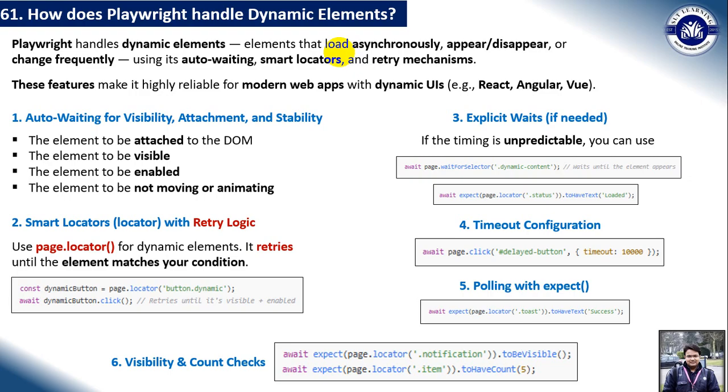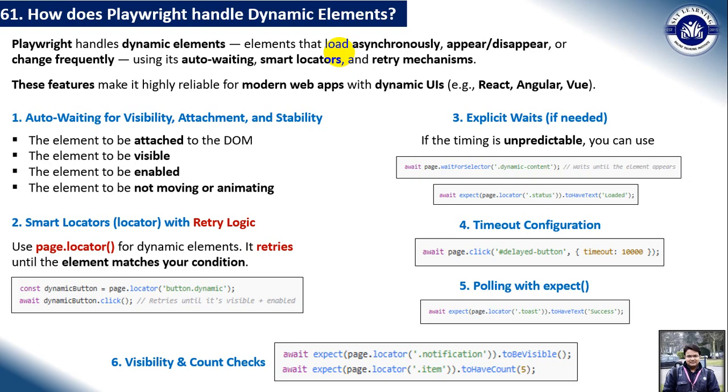If you remember, when we talked about auto-wait, we talked about certain conditions. Auto-wait implicitly helps us fulfill certain conditions, like the element should be visible and enabled, and then it will perform the actions. So we can also consider that a retry logic. Then we can use explicit waits for a certain condition, to be visible, to have a text, or to be loaded. We can use waitForSelector and expect toHaveText kinds of locators and syntax to use the explicit wait and handle the dynamic element.